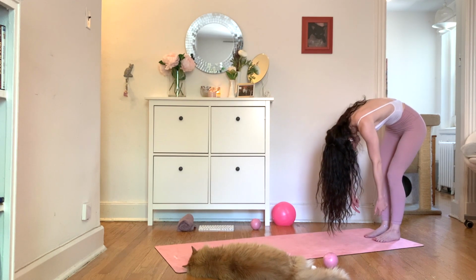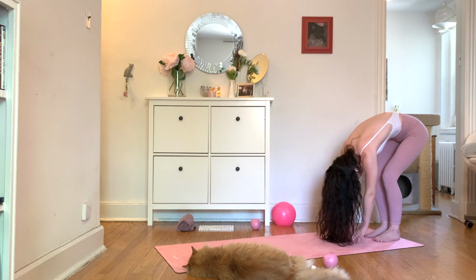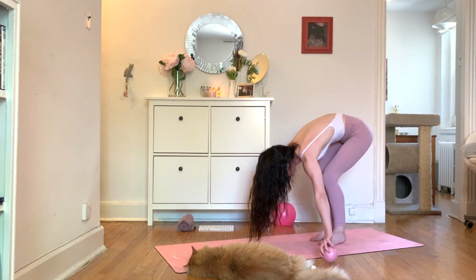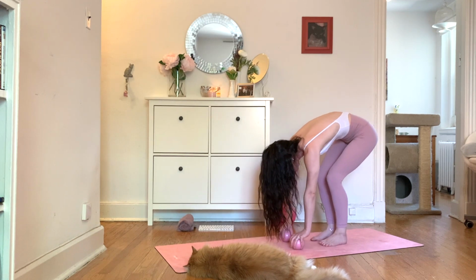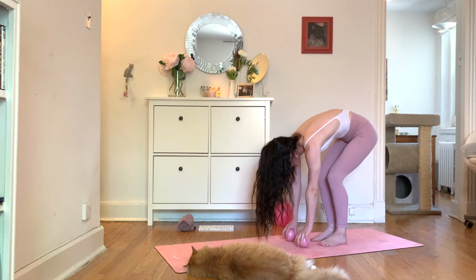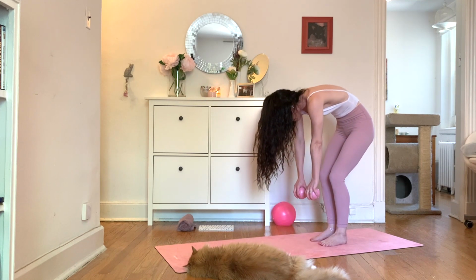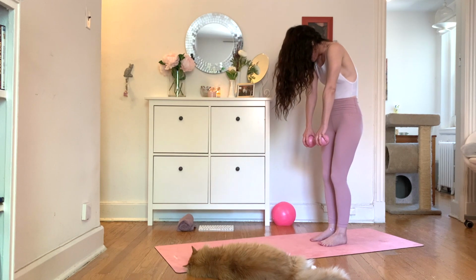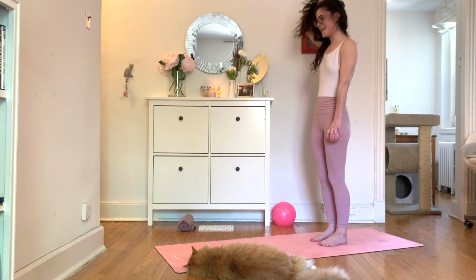Good. Again, finding your bend in the knees if you need it. Good. Here, take a moment, grab onto the weights at the bottom of your roll down. One weight in each hand. Take a deep breath in. As you exhale, nice and slow, start to stack the spine. Roll up through the spine until you're all the way standing.